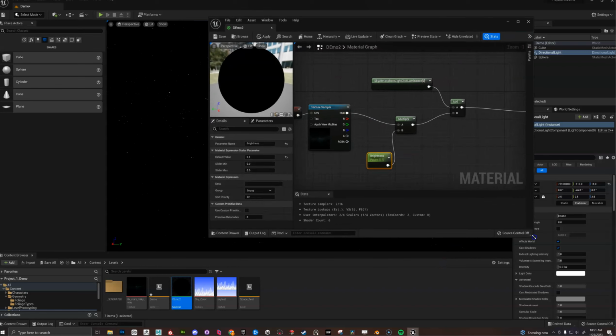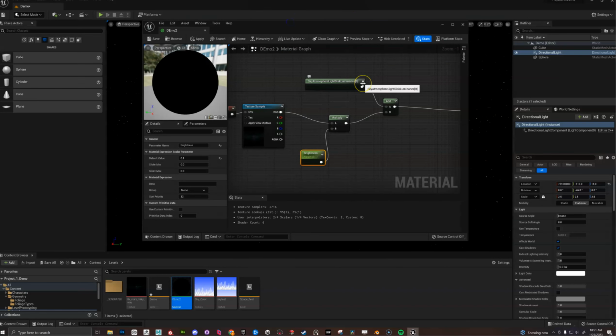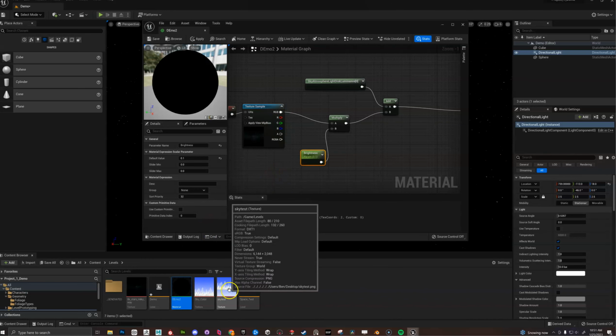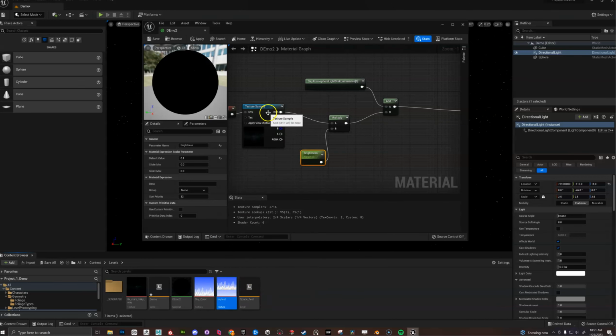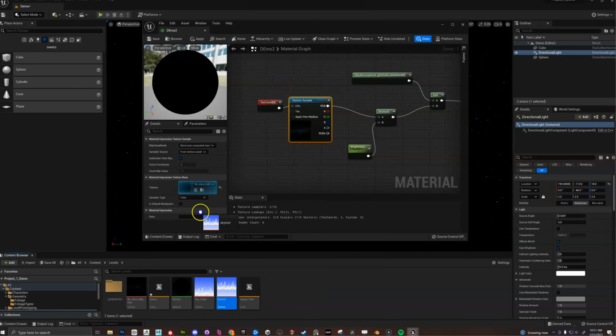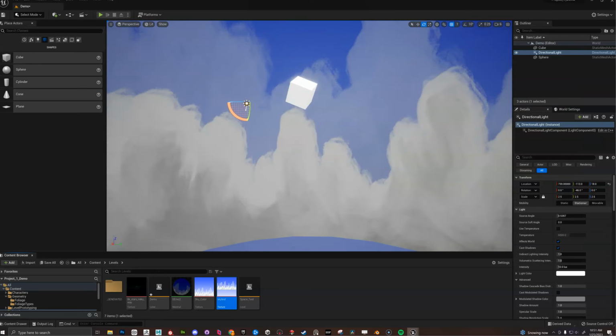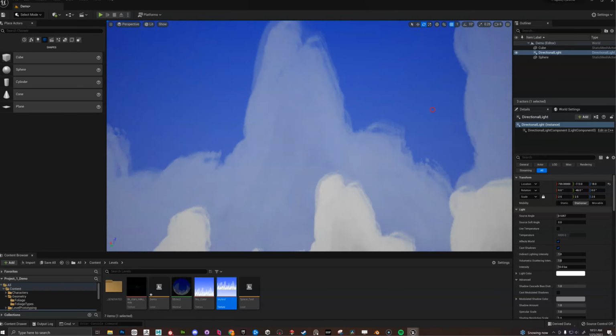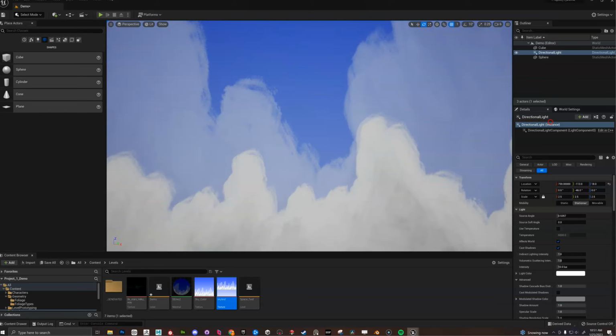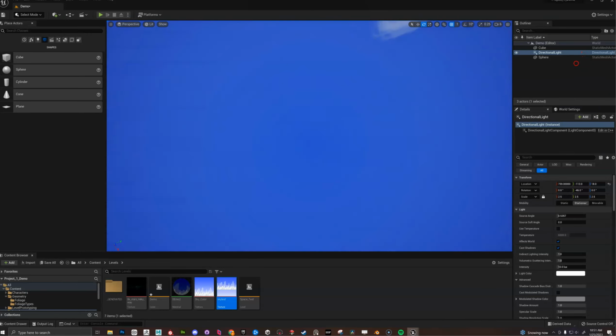Now, say you're not doing space. Say you have a nice stylized level and you want to paint your own stylized looking clouds. This method can also work for that. So here I have a texture I created, and I can plug that into the texture slot, save it, it'll update our scene, and now you can put any image you want on this dome.